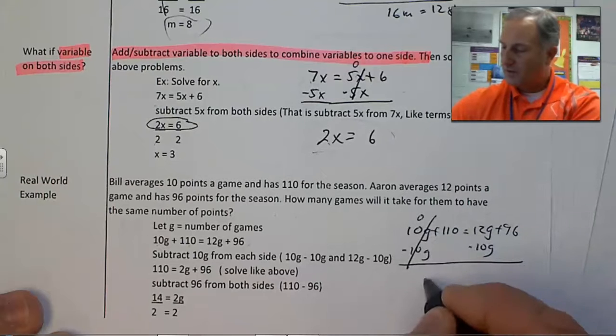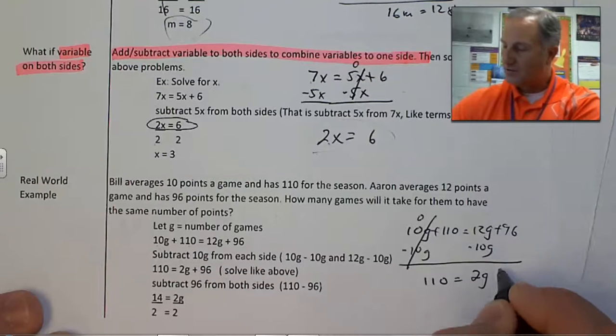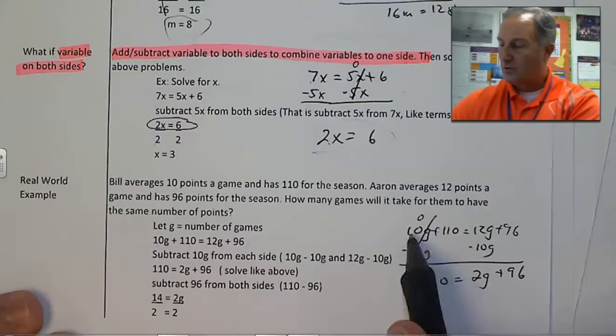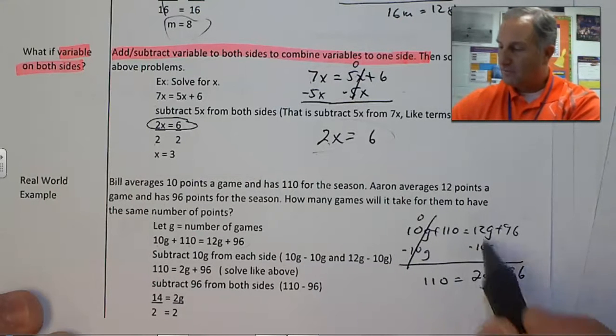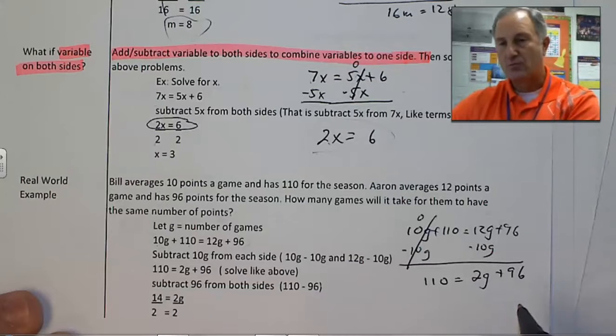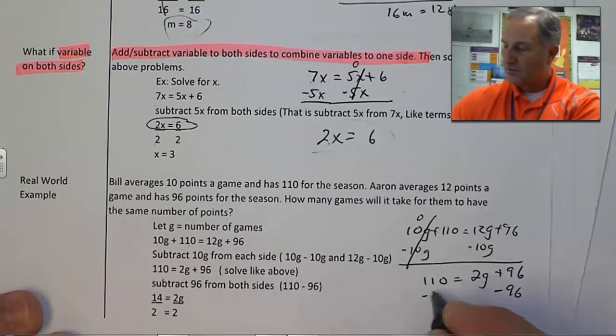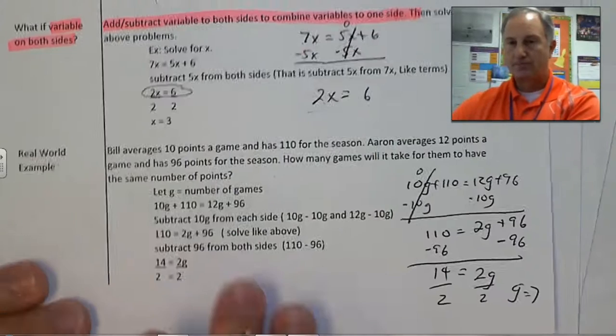That cancels to 0. That leaves me 110 over here. And now I get a positive 2G's left. I think that'll just help you if you leave that positive. So however I have to add or subtract, I want to get the side where I combine them to be positive. And I'll show you more of that in class as we go. Once you get to this, get rid of addition and subtraction first. So I get 2G equals 14. Divide out the 2 like I did right here. So G is equal to 7.